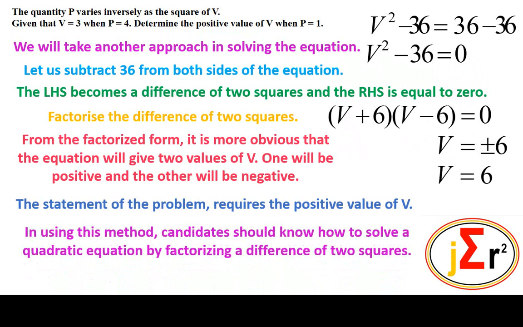In using this method, candidates should know how to solve a quadratic equation by factorizing a difference of two squares. Students, we cannot overemphasize how important it is for your mathematics to be holistic. We are solving an inverse variation problem, and inside there we have a quadratic equation that might be solved by factorizing a difference of two squares.